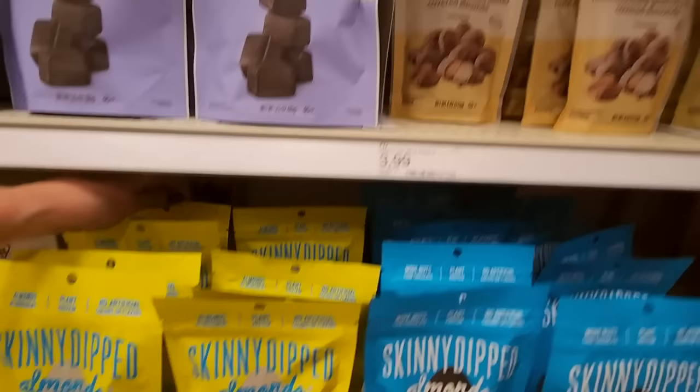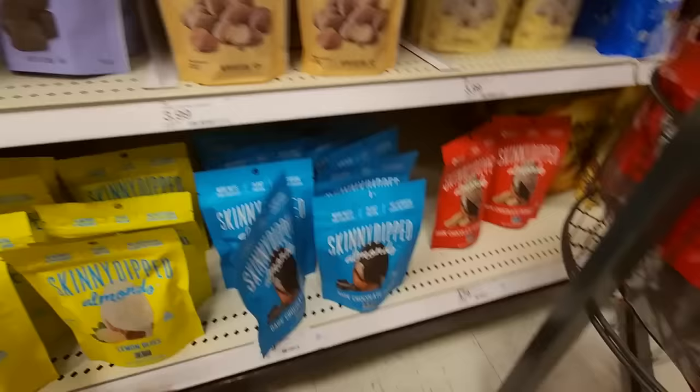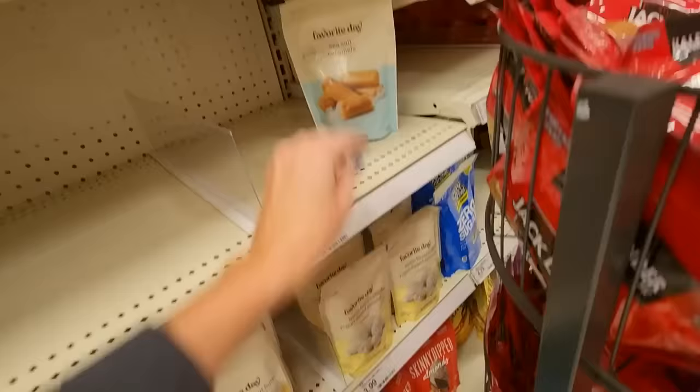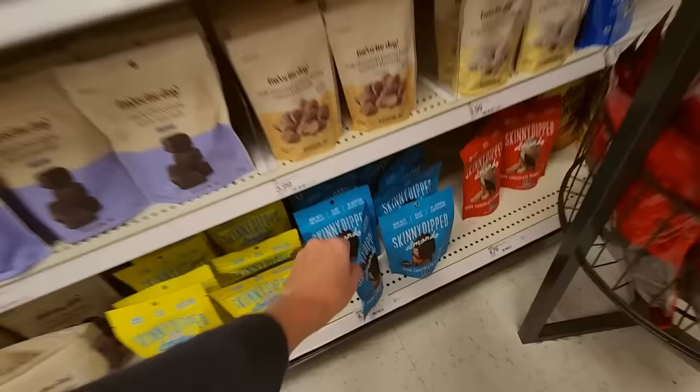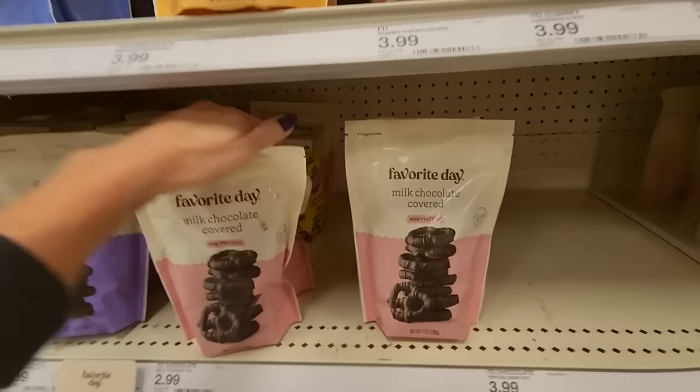Here we have milk chocolate peanut butter covered almonds, thinly dipped. These are lemon flavored yogurt dipped almonds and sea salt caramels. Nice. And dark chocolate peanut butter. Well, I swear, these bags never look right. They always look messed up. Look, there's another one hiding back there.